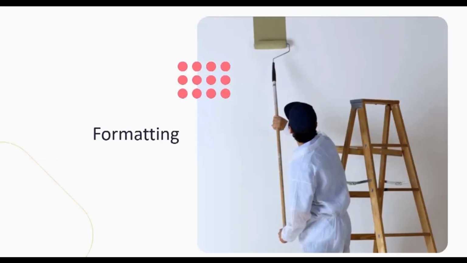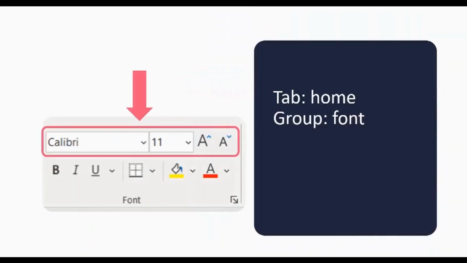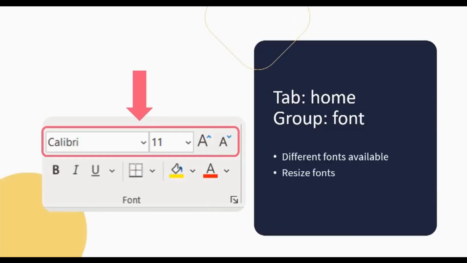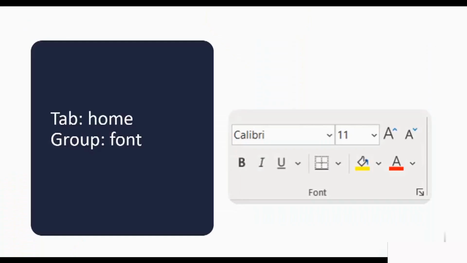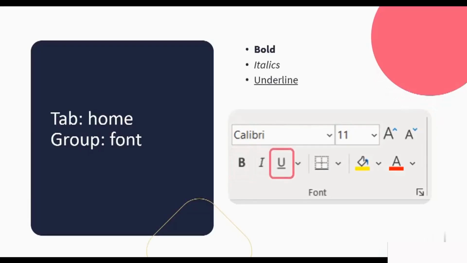On to formatting. As accountants, we are most certainly not allowed to do creative accounting, but I do let my hair down when it comes to formatting my spreadsheets. The toolkit available to us in Excel can be found on the Home tab in the Font group. Here you choose from an array of different font styles and change the size of the font by selecting the size or using the big A or small a buttons. You have the option to bold, italicize, and underline your data. And then, of course, you can use Control B, Control I, and Control U as the keyboard shortcuts.